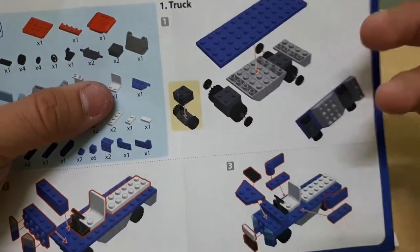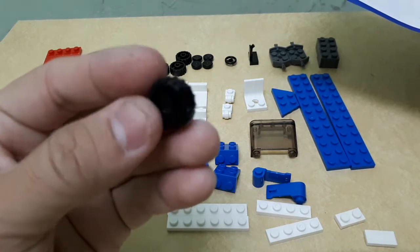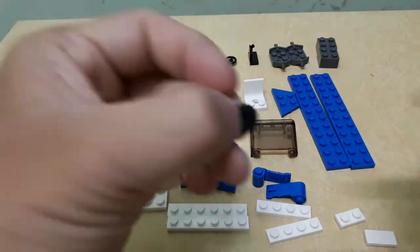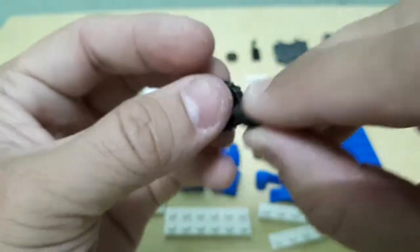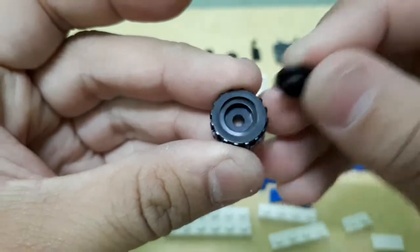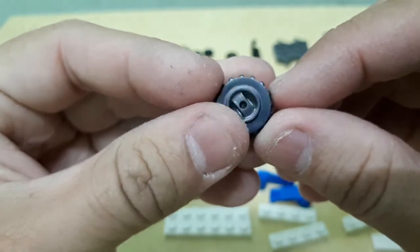I think this looks like the engine, and this is the view. We have four of it. Can you see? Okay, the view, and this is the view cap. I show you, wait, I focus for you. And this is the view, and this is a view cap. This place cannot. So I have to put it over here.